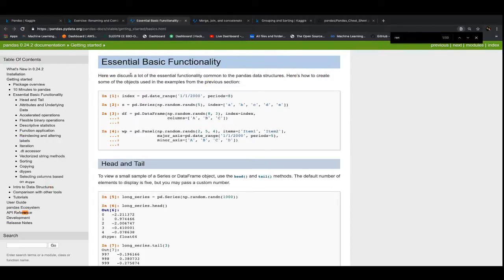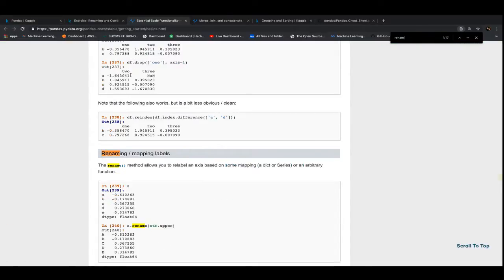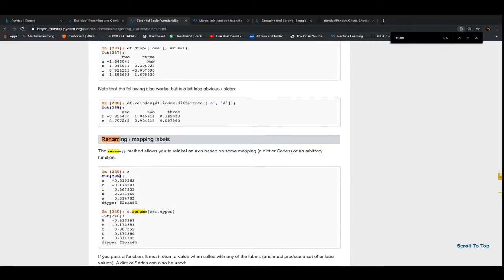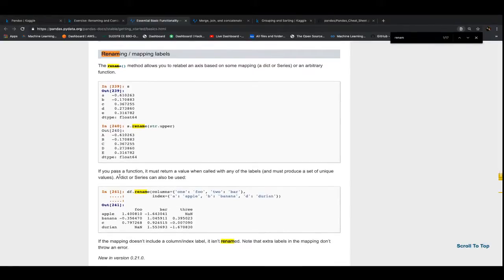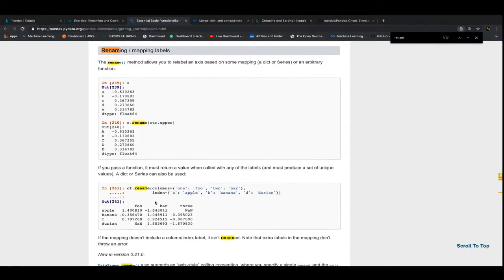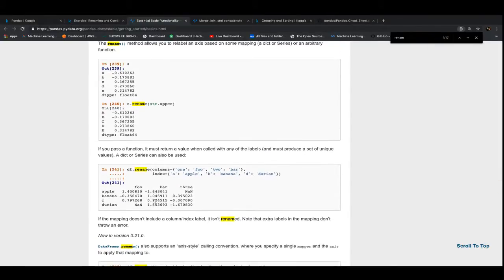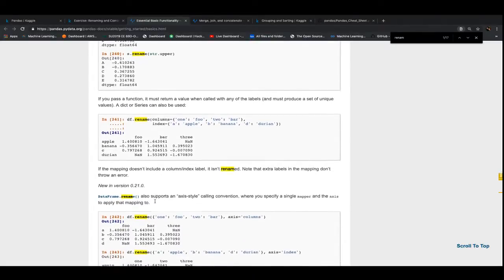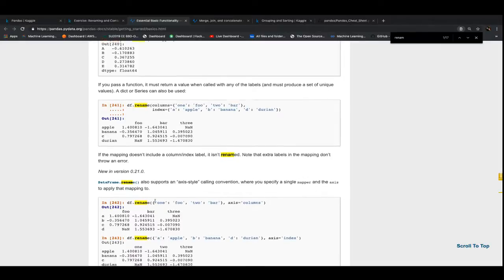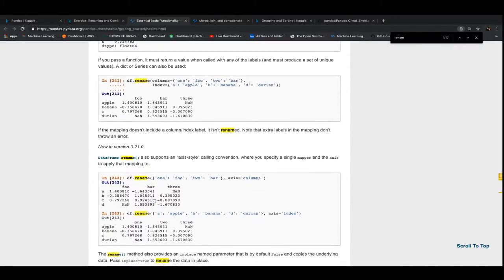Let's look up renaming. Looks like there's that rename function. Dot rename. Oh, so columns are supposed to be like this.